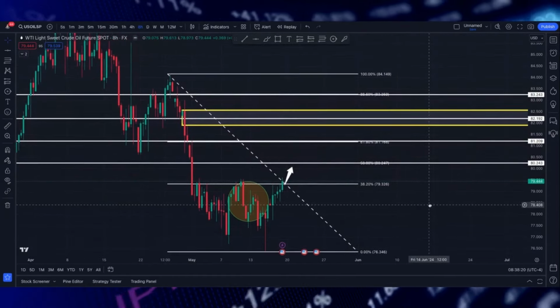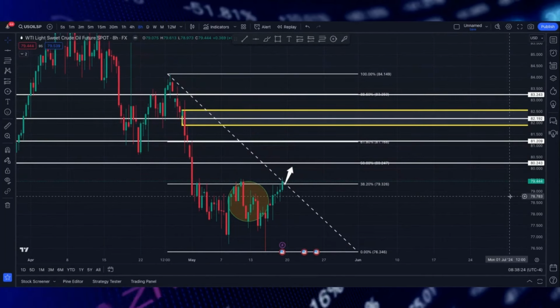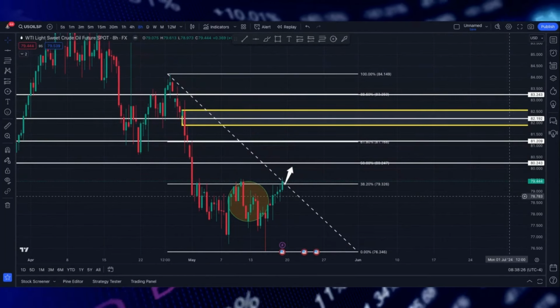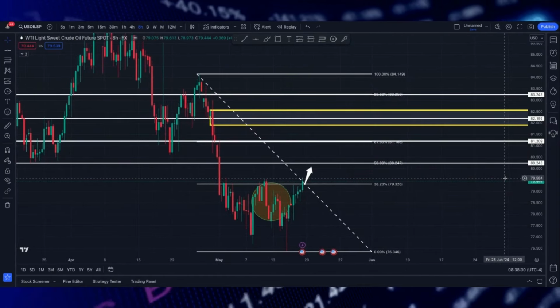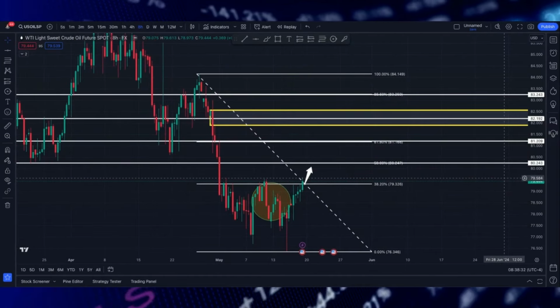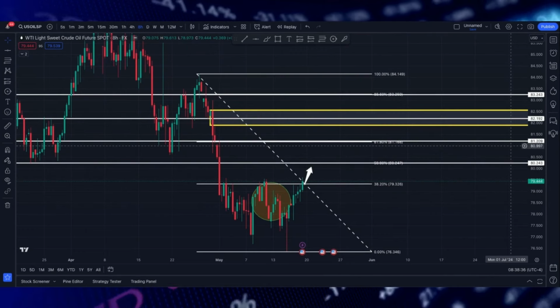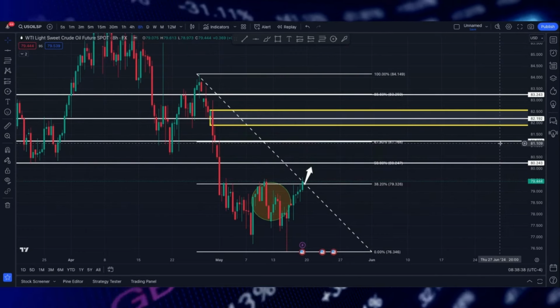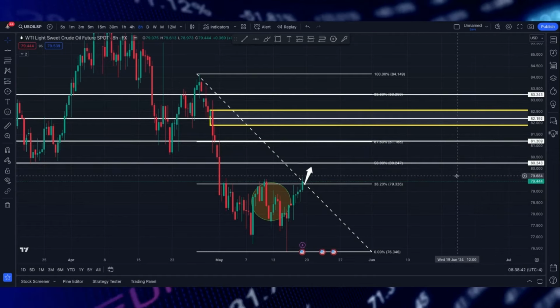If you need to pause this video, you've got the levels over here on the right. I'll read them out real quick for those of you that might be on smaller devices. The next level to the top side that we should be hitting will be 80.24. The next level above that is 81.20. The next level above that is 82.19. And this high level up here is 83.24.